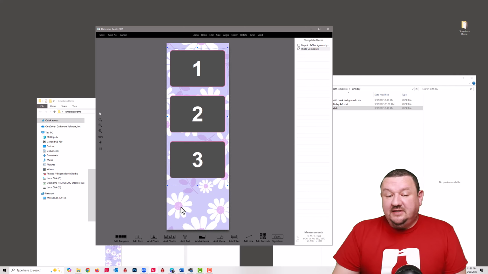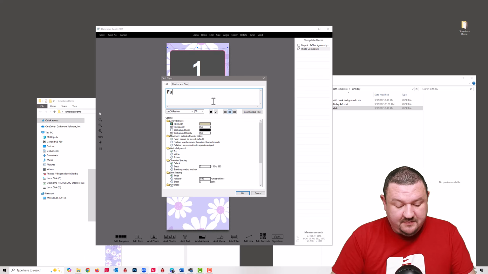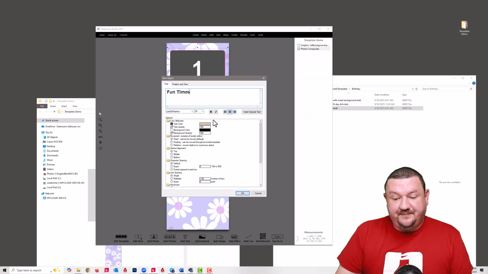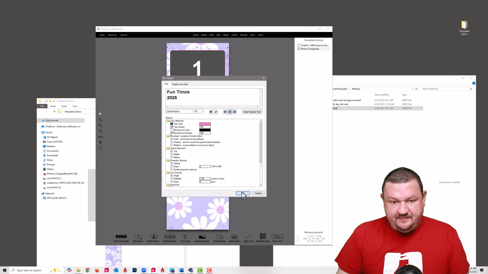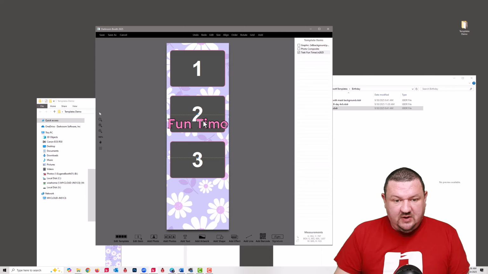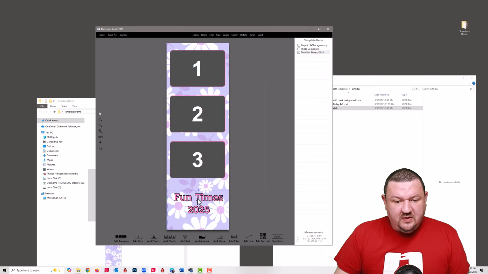And at this point, we can add text. We want to make sure that we're kind of trying to match our design. So we can see that once again the font may be a little bit too big. We'll go ahead and drop that down to maybe 22. Okay, so that's adding text.